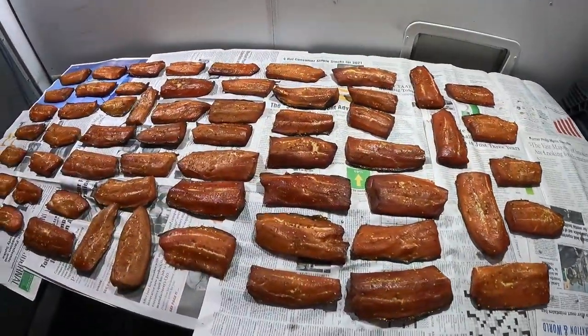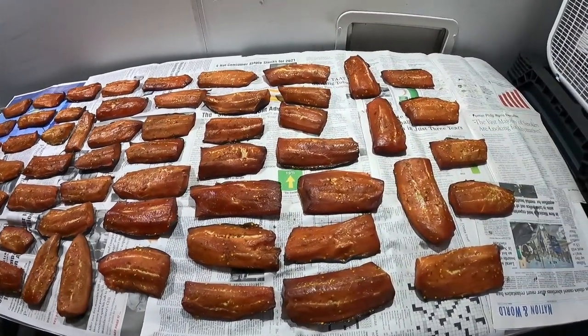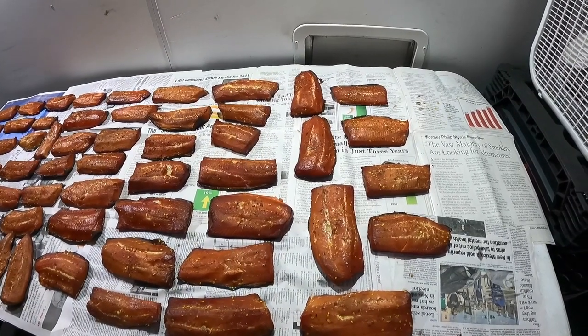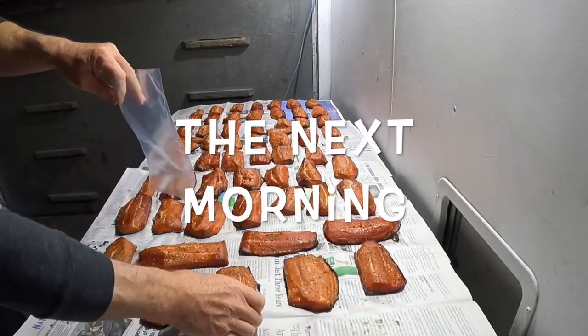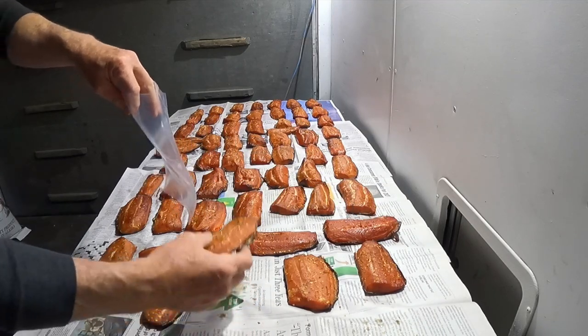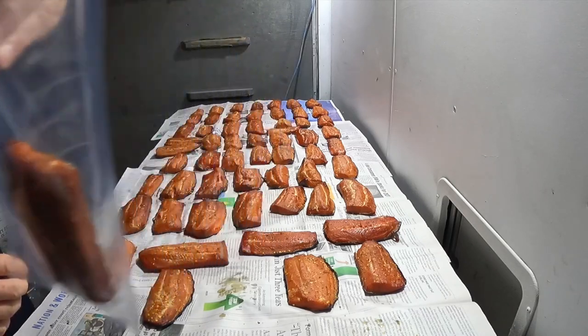Okay, here we are. All done smoking. Now we're going to let it cool overnight and then it'll stiffen up and then we can vacuum pack it. So we'll vacuum pack tomorrow morning. Okay, so we're finally at the last step, vacuum packing. So we're going to put one in there and then we'll vacuum seal that up.